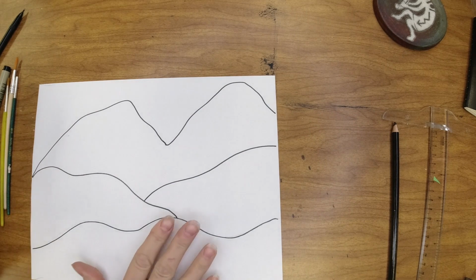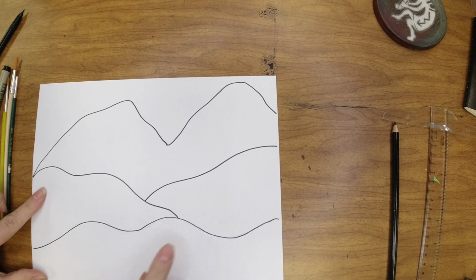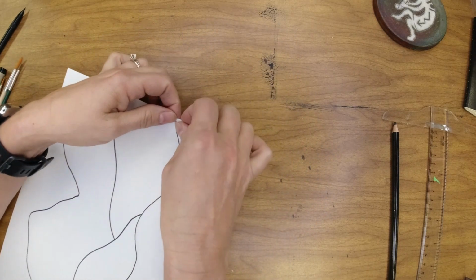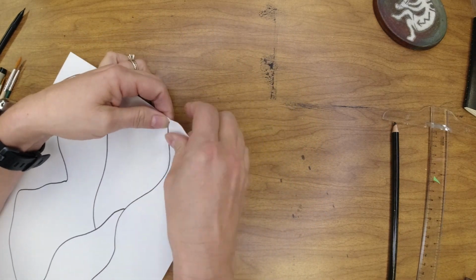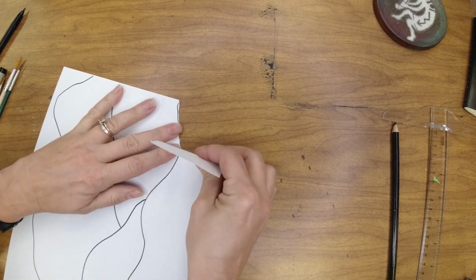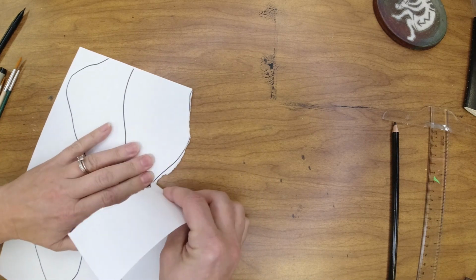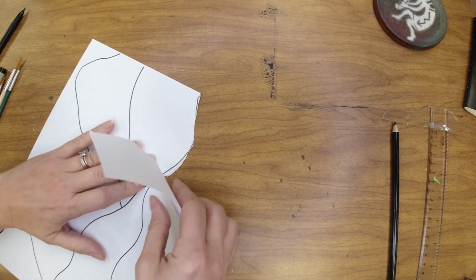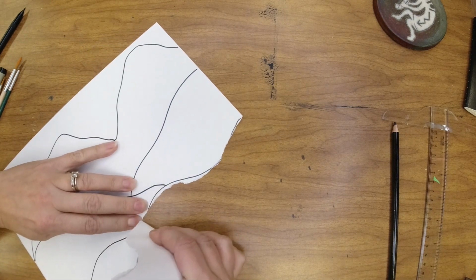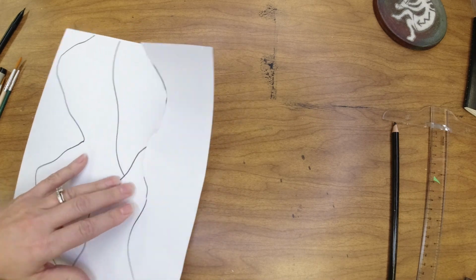Now comes the fun part. You are going to tear along your line so that you get that nice little rough edge. I don't want you to cut it because cutting it is too smooth. It's much better to tear and have just a jagged little edge. And you don't have to tear exactly. See how I missed the line a little bit there? That's okay. We're going to work a layer at a time, starting at the bottom.